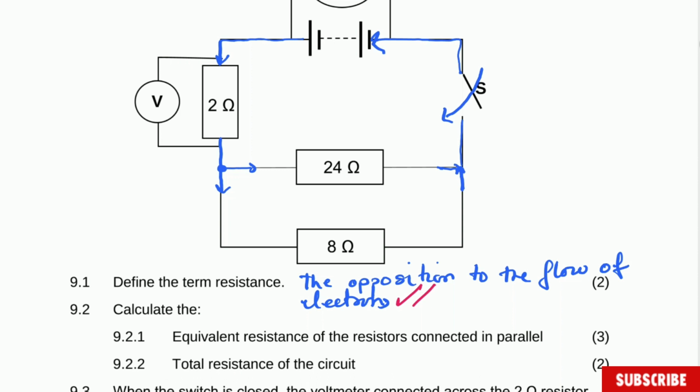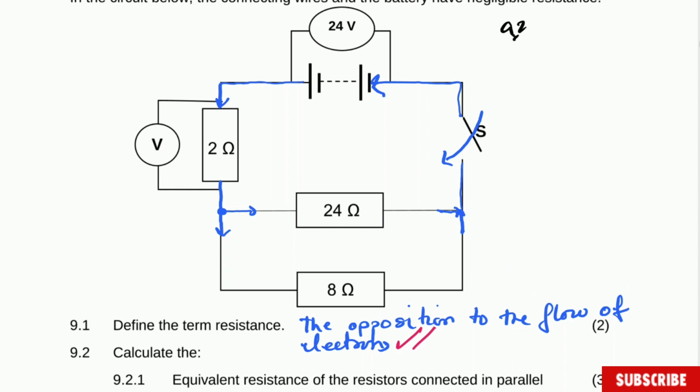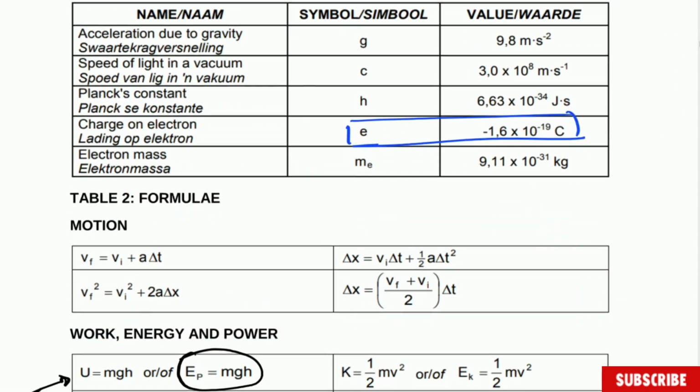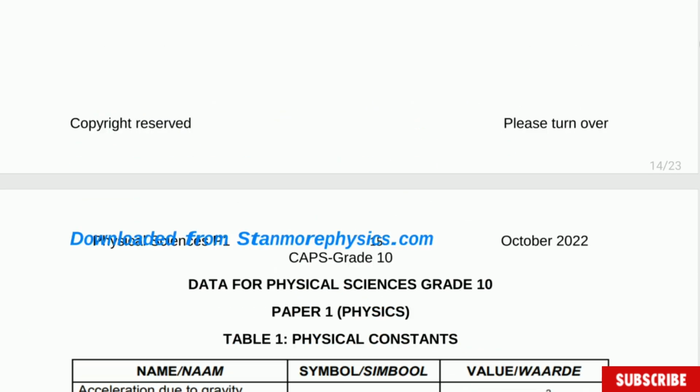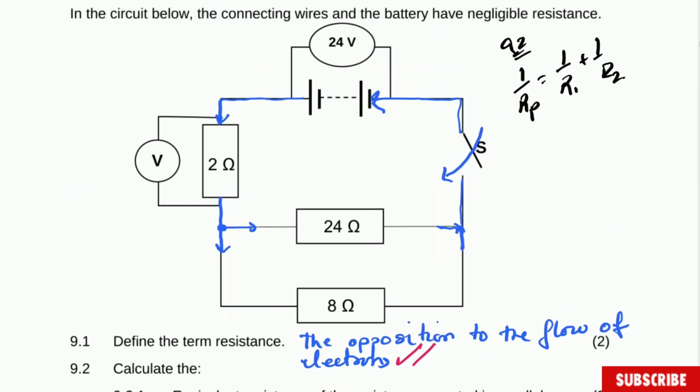So the parallel connection, guys, are these two resistors here. So what is the formula? Let's answer this on top right here, 9.2. What is the formula to calculate resistance in parallel? 1 divided by Rp is equal to 1 divided by R1 plus 1 divided by R2. This formula is given to you. Let me show you real fast, it's right here in the formulas, and this is the one for parallel. That is the one we write. There is more in case you have more than two resistors in parallel.